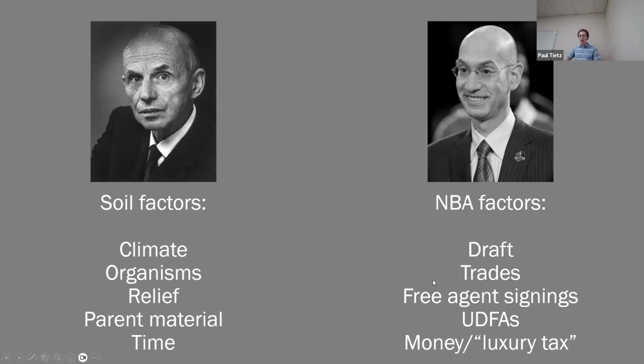So all teams use all 5 of these factors. It's just the differences arise from whether or not you're a Portland Trailblazers or Charlotte Hornets team that's kind of the bottom tier of the league, getting these high draft picks every year, versus a team like the Boston Celtics, the Denver Nuggets, the more recent NBA champions who have elevated their roster through prioritizing certain factors more than others to become the championship contenders. So all 5 soil forming factors affect all soil profiles, much the same way that these NBA factors affect all teams. It's just the differences arise depending on what is prioritized.